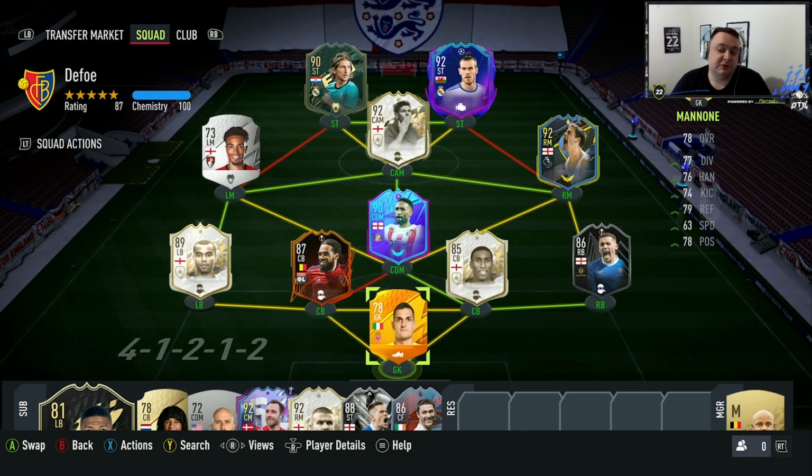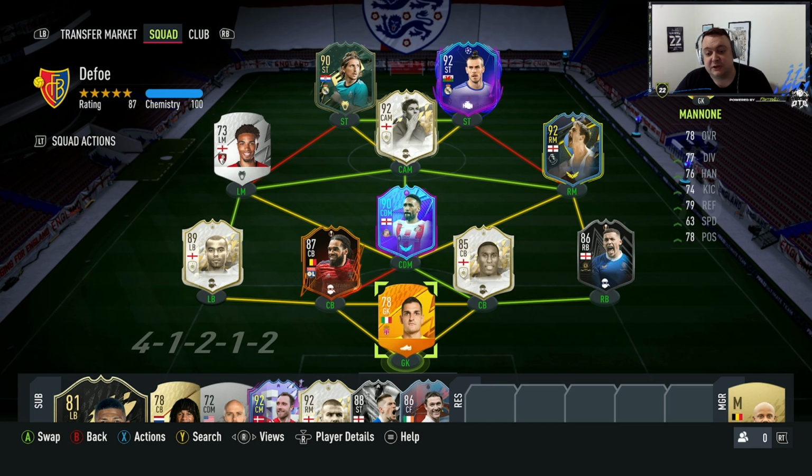If you start in goal, you've got Vito Mannone up there with a link with Defoe, so you played with both of them at Sunderland. Then you've got Gerrard and Cole, who he played with for England. Then you've got Sol Campbell, who he played with at Portsmouth, and also at Tottenham in his early days. And that's the only Portsmouth card still in the game.